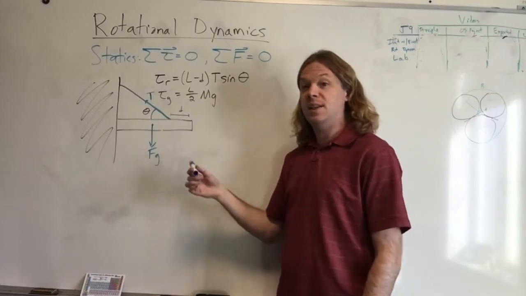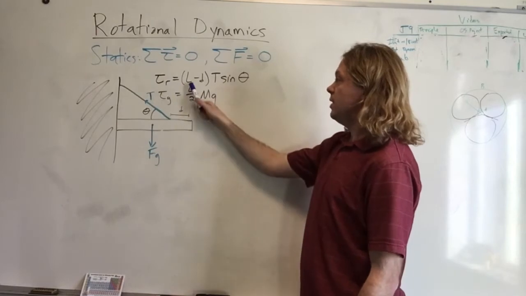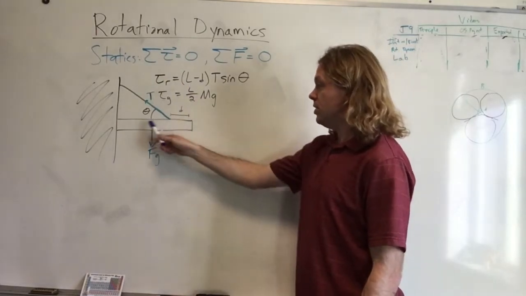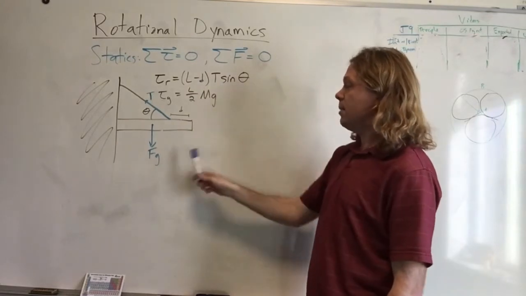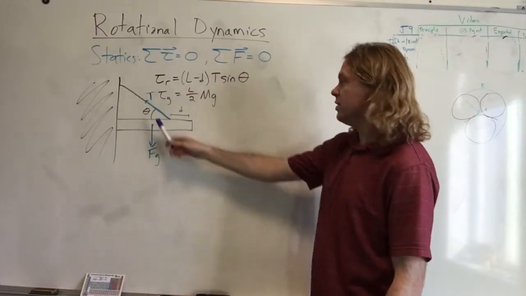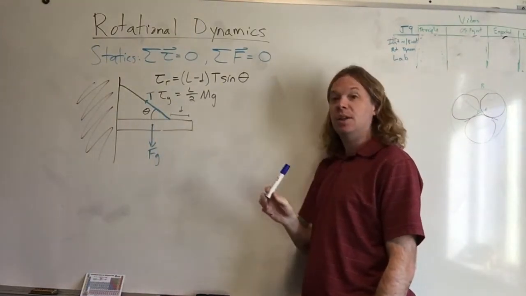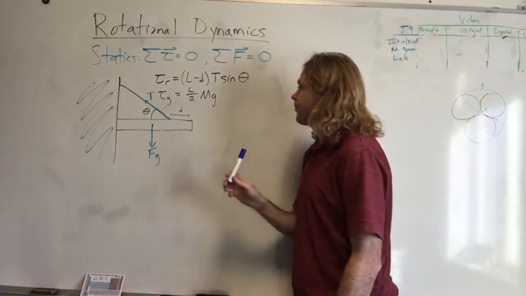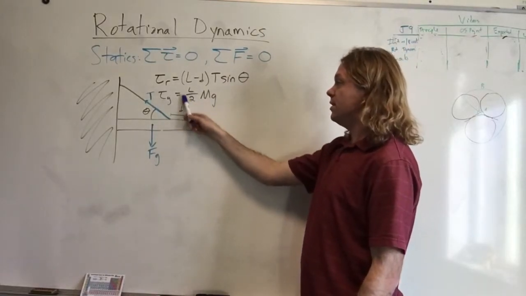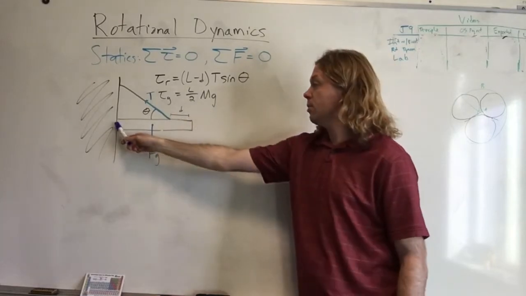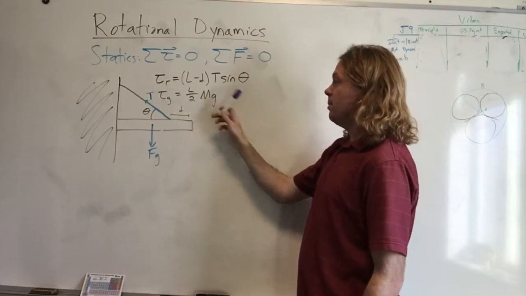As you recall, we did an example very much like this in class, and we found that the torque due to the rope is L minus d, so the position from the pivot point is L minus d, times the tension of the rope times sine of that angle theta. The trick is to make sure you understand why that angle right there is the angle in here. But we did that part in class. For gravity, the torque due to gravity is the distance that gravity acts from the pivot point, from here to there, times Fg. In that case, this is m times g.